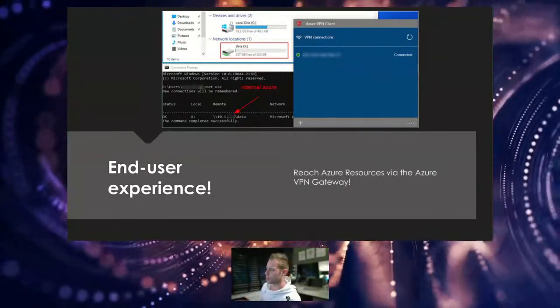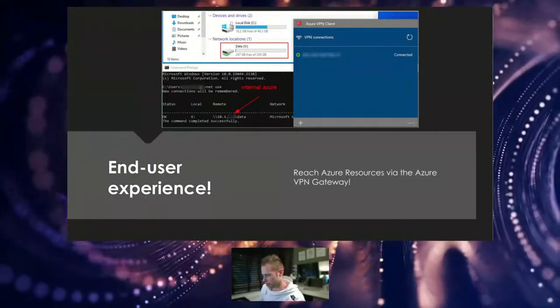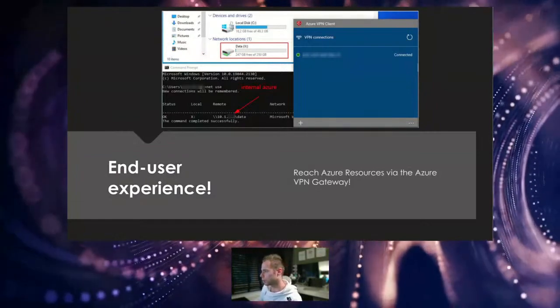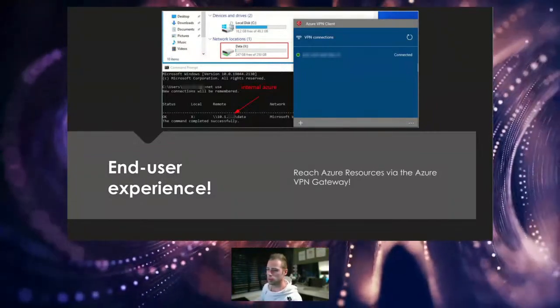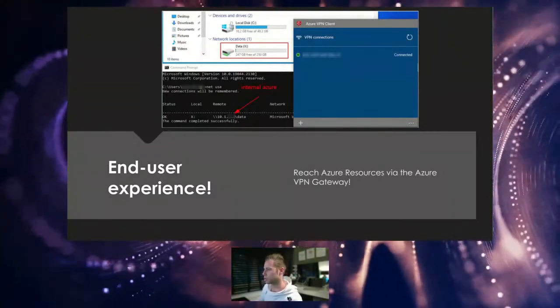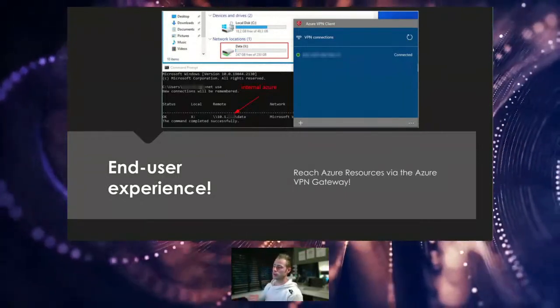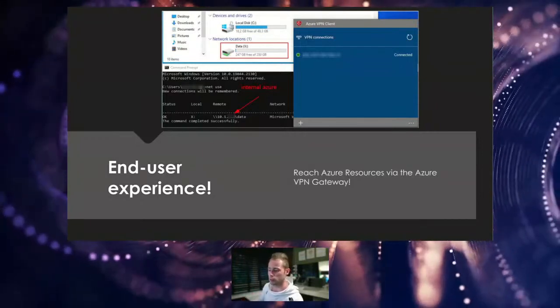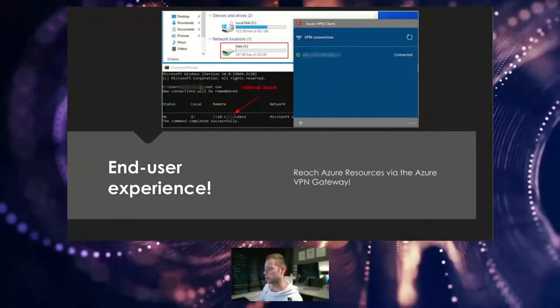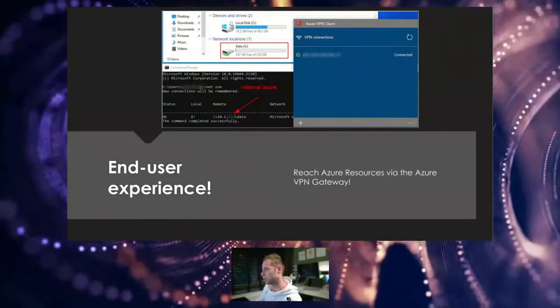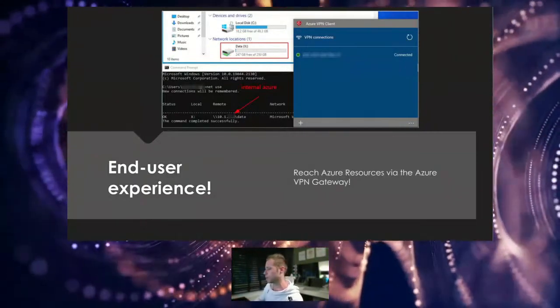For some kinds of services, you probably don't need this because some resources are available via the public internet, but for things like this, you always want an internal connection, a private connection to your data. And that's basically the way I think you can reach internal resources within your Azure data center from a modern workplace device with an always-on connection via the Azure VPN Gateway.